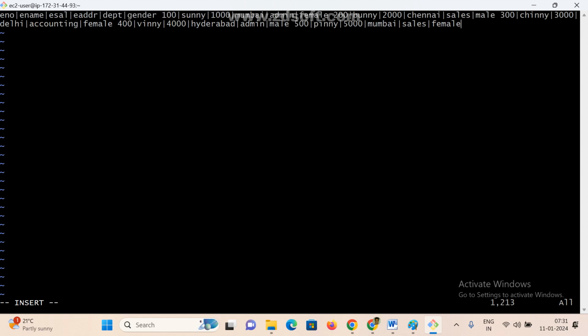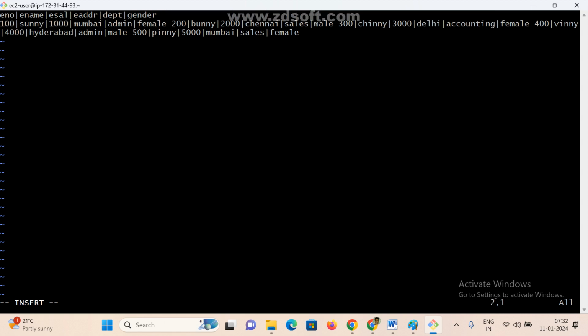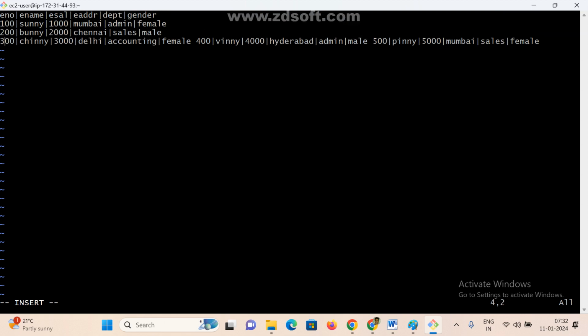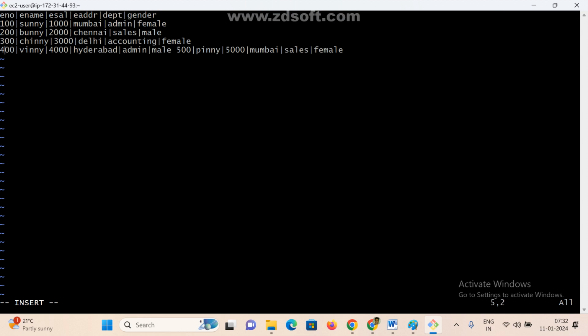So, how is the data arranged? This is employee number. Where is the cursor? Here, right? Go to here. First, keep it in proper order. I'm going to align it in order. This is the gender. This is the first record, this is the second record, this is the third record, and this is the fourth record. Just we have five. We are going to add five records.